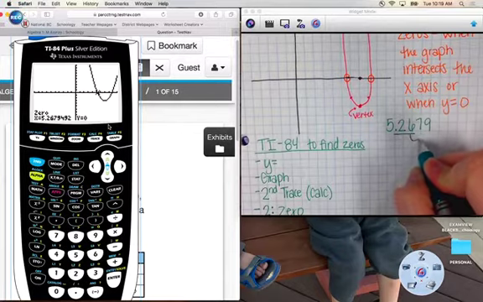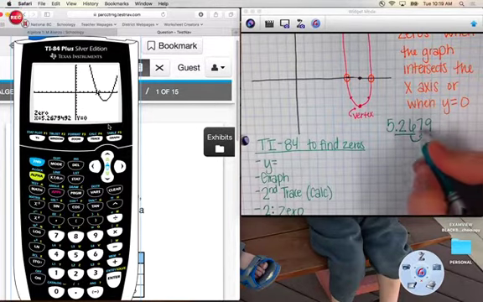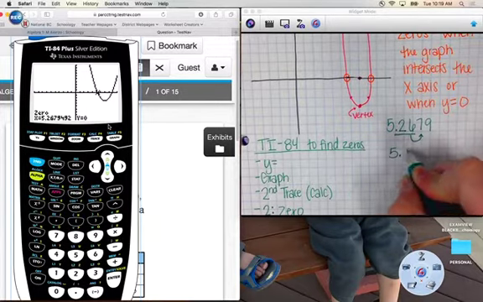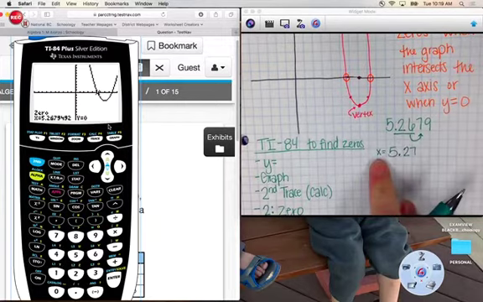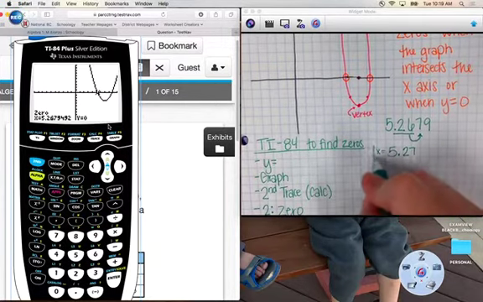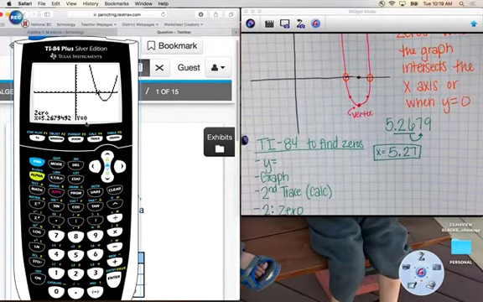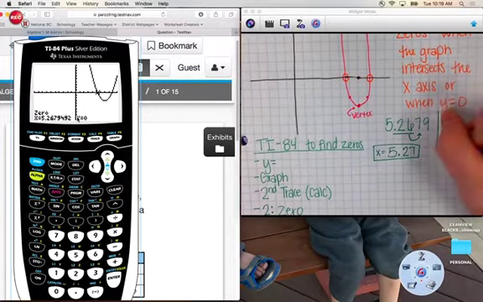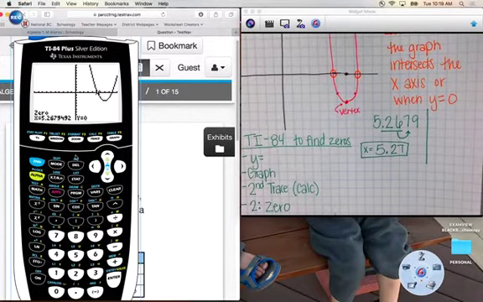So you're going to look at the 7. What does that 7 make that 6 do? It rounds the 6 up. So it would be 5.27. And you always write it as x equals. So you give me the x value. You give me the x value when y is equal to 0. So that's the first one. How many solutions or how many zeros did we say we should have? 2. So let's do the second one.